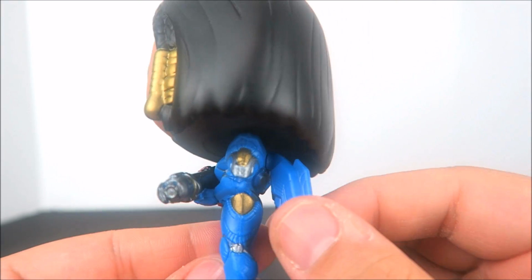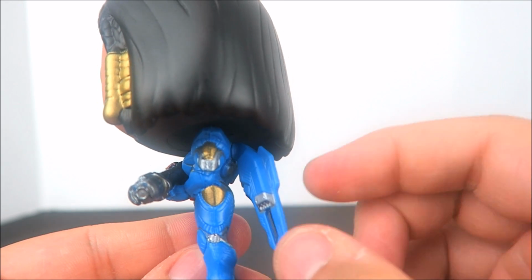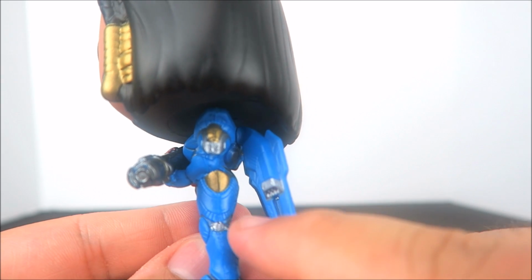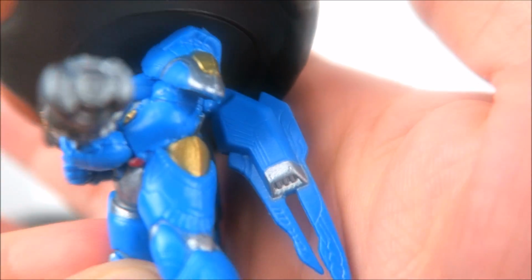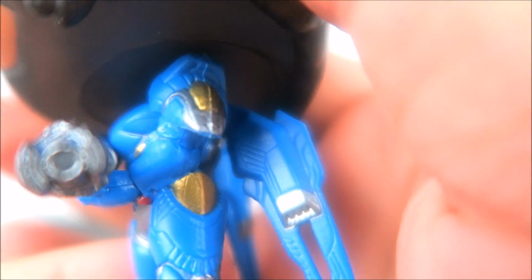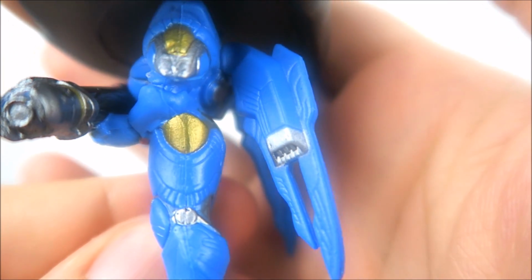Nicely done. And I love her costume because she's pretty much all in this royal blue, and then she has metallic gold and metallic silver mixed throughout. You can see right there on the hip, on the legs. Let's take a look at those thrusters and look at all the details on the armor. Yes, it's all in blue plastic, but look at the details they put on the armor. All the little lines and grooves.